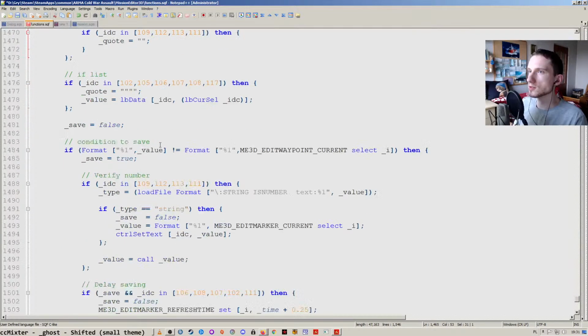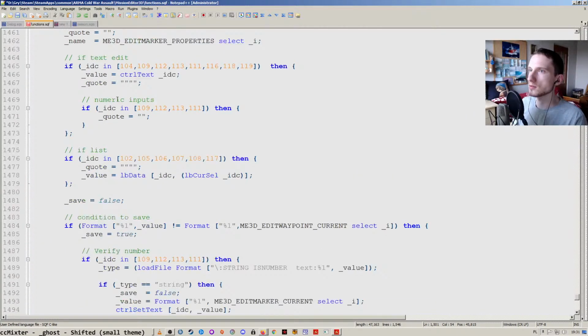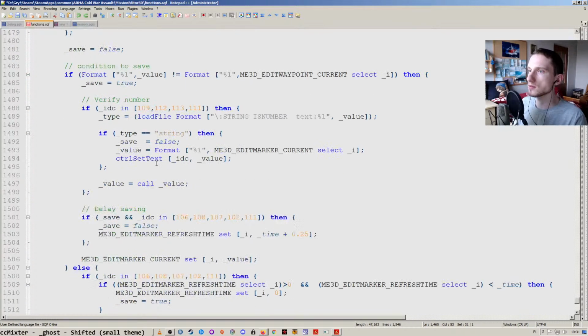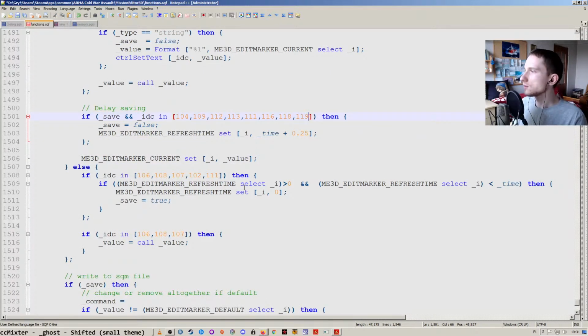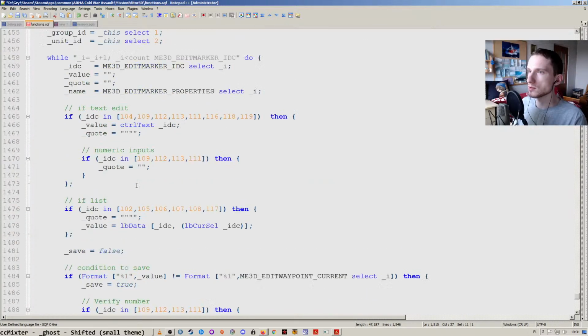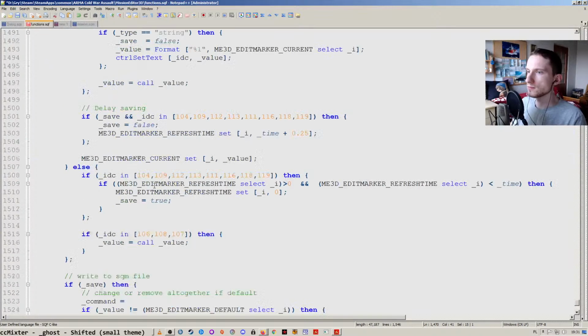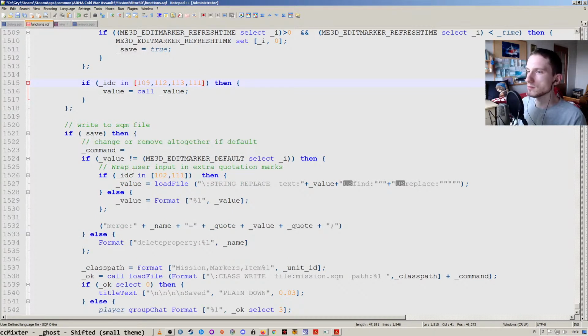So when you type text, it's saved like every quarter of a second instead of every microsecond. Oh, right. Text. Yes. This. Okay. This is the same. Value, call value. Okay, these are numeric inputs. Write to SQL file.